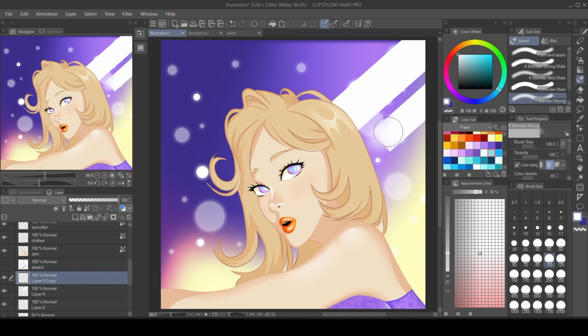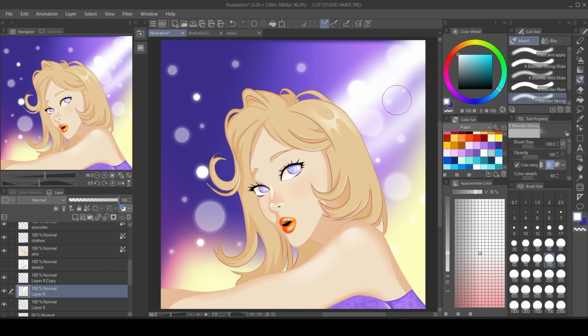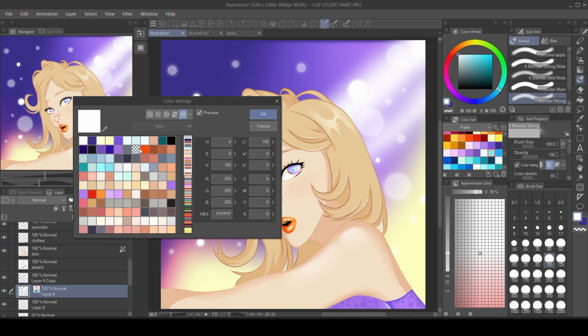Next, I select the blend tool and blend the rectangles vertically, from top to bottom. Then, I change the subcolor to the one I want to define the layer's color.